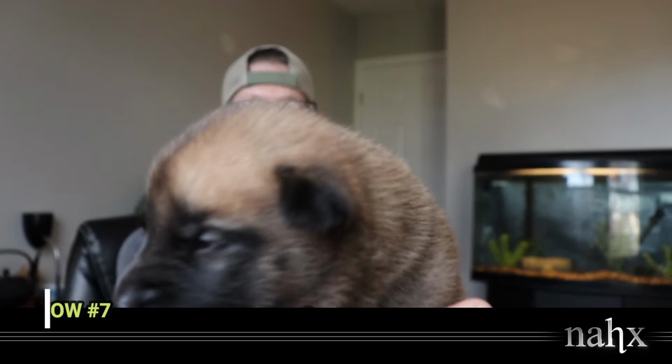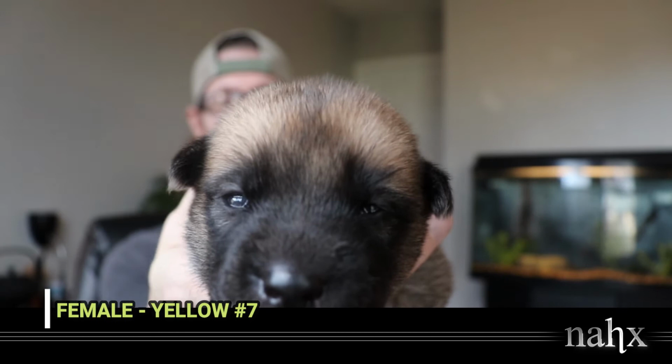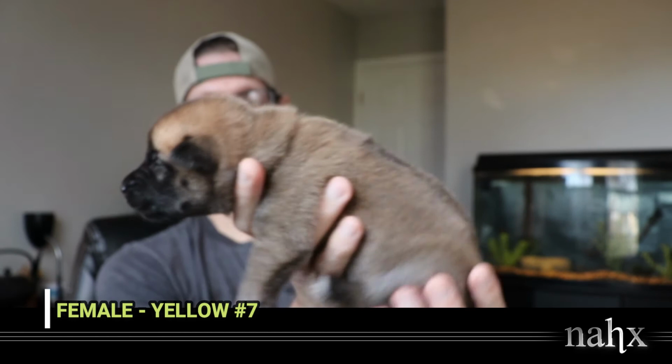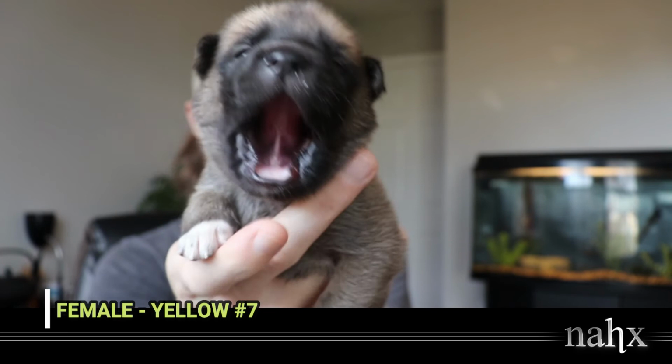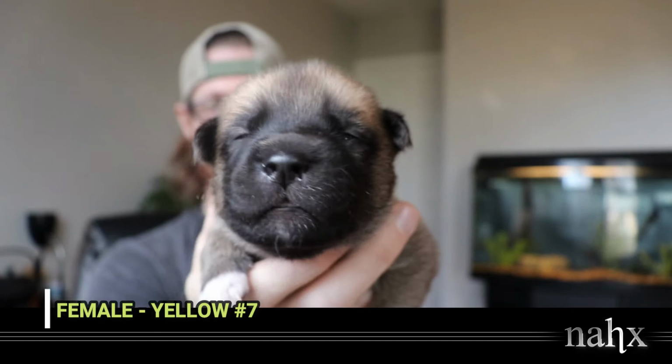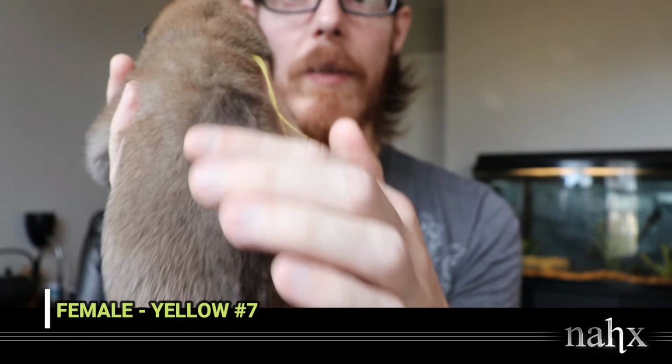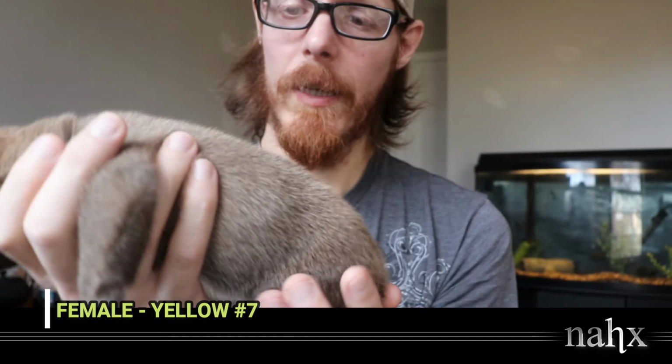Yellow girl number seven, still one of the more tame of them. She very rarely cries or does anything other than hang out by herself a lot of the time. But she is getting better as far as getting in there and getting part of the pack at eating time. Very notably, still growing quite a bit, but still very much the runt. Again, here maybe with the better lighting on the ridge, you can see it's still very standard, but I do see that there's maybe a little bit here on one of the sides that has a little bit of an extra out to it.